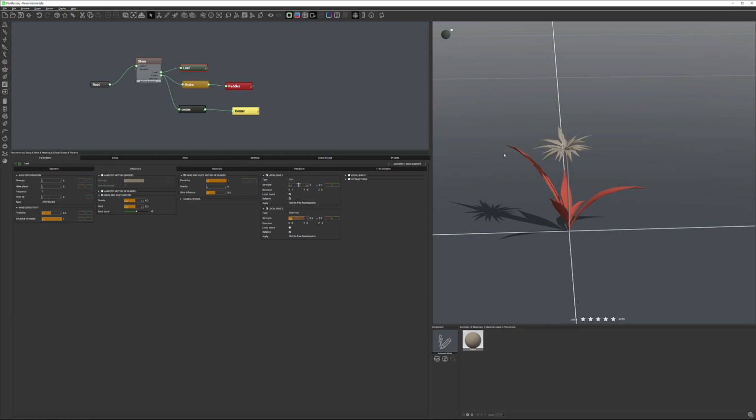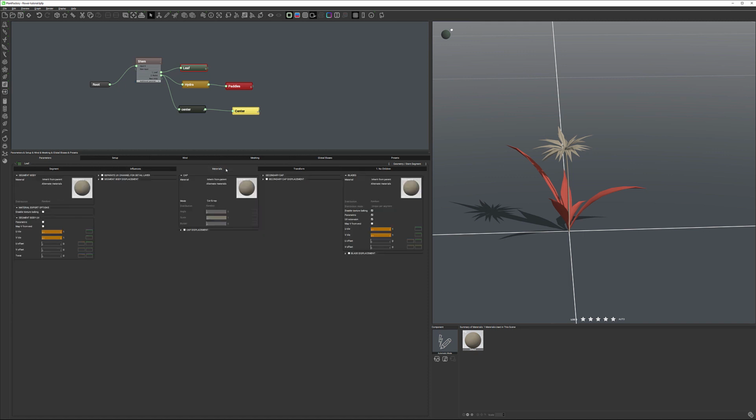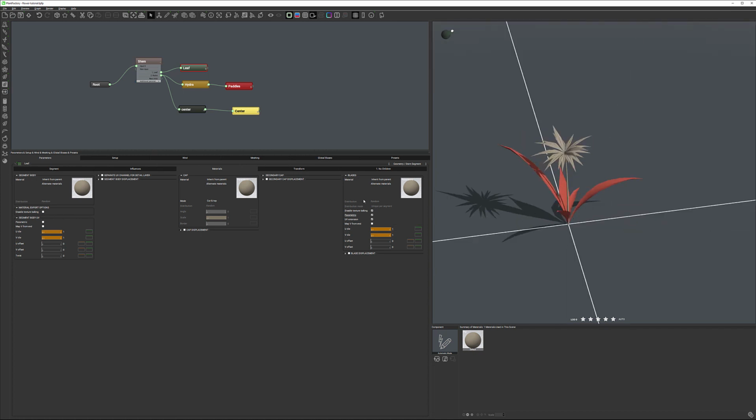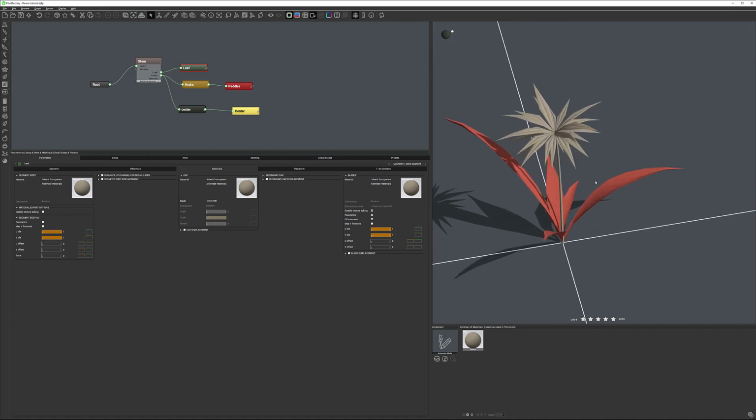So let's go disable our nodes. And with our leaf selected, we'll go to the tab of the materials. Notice as materials we have our main material, the stem, which on the top we want to use, and we also have blades. If we change segment body, in this case, it won't be affected because we don't have a segment body on our leaves, but we do have blades. So we want to work a little bit with the blades color in this case.